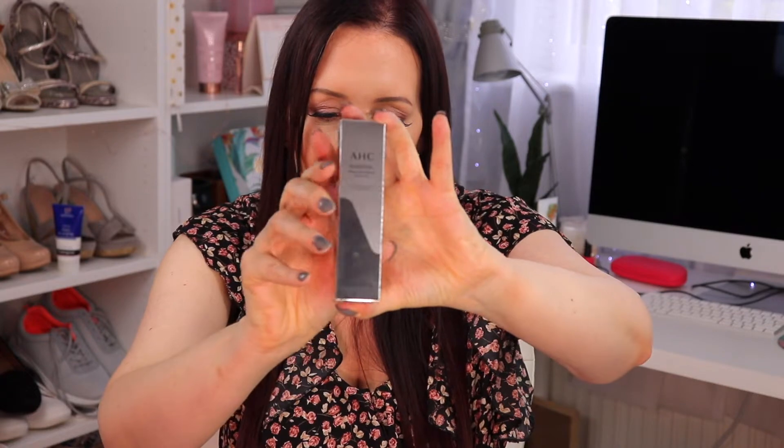First off, we've got the AHC Real Eye Cream for the Face. So this is like an eye cream — I'm always interested in eye cream, anything to get rid of those pesky wrinkles under the eye. This is a deluxe mini of 10ml and it's worth £8.66. It's meant to be like sorcery for the eye — it's all based on magic this month. If it really works, I'd want to buy it again. The full-size product is 30ml, which would be £26, available at Look Fantastic.